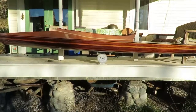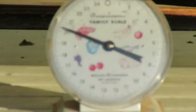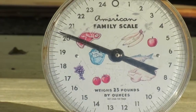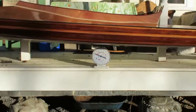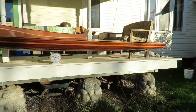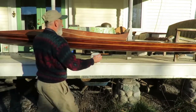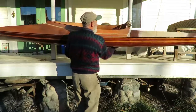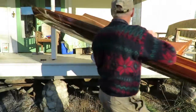20 1/4. There it is. And just so you know, hopefully no wind comes up, nothing's holding it up. It is totally free floating and just barely balancing. Okay, and she's safe. And look at that, so light. Beautiful.